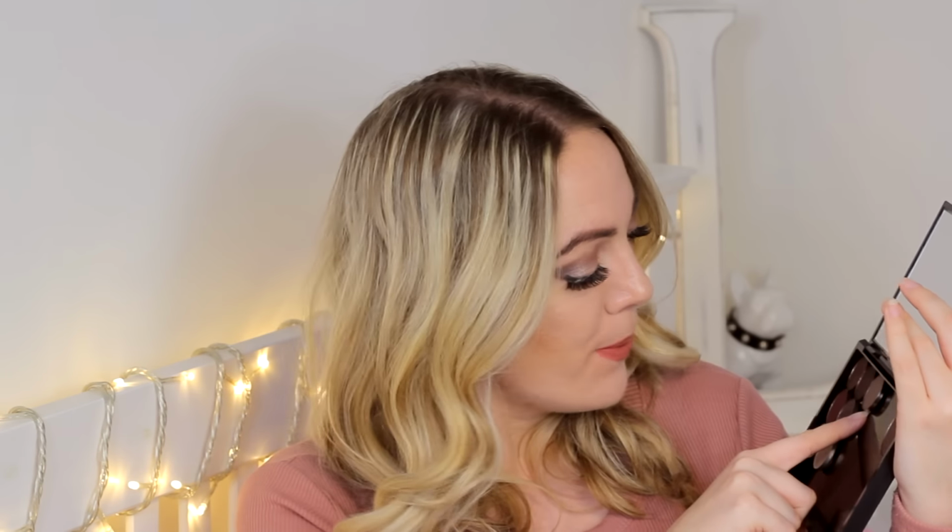And then the other one that I got was the shade New Moon, and that is the one just here, and it's a taupey beige colour with purple in it. I just got shades that I could either create something dramatic with or go really super sparkly and glittery with. And then the last one, the one you can see over here, this ginormous one, is by Morphe as well, and I think this is their Pro range, I believe.